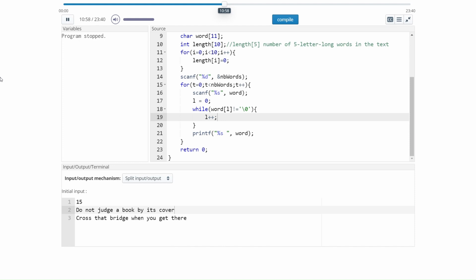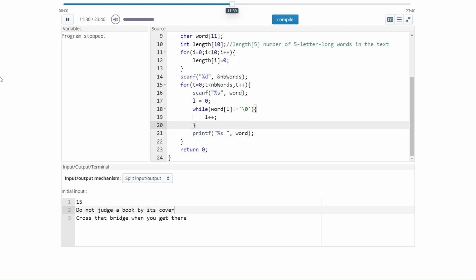I do just here. Well, here I run through the array that is called word, starting with 0, and then 1, and then 2, and then 3, until I reach a character that is equal to 0. And if it is equal to 0, then I go out of this loop. That means that L will be the length of the word, actually.